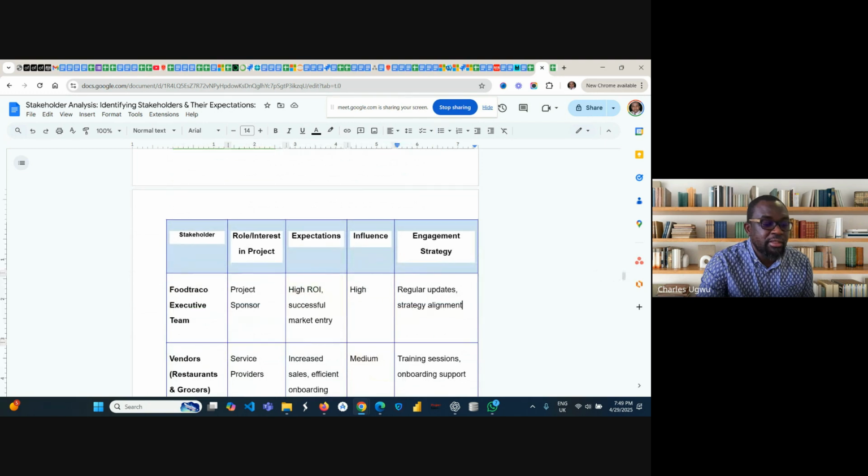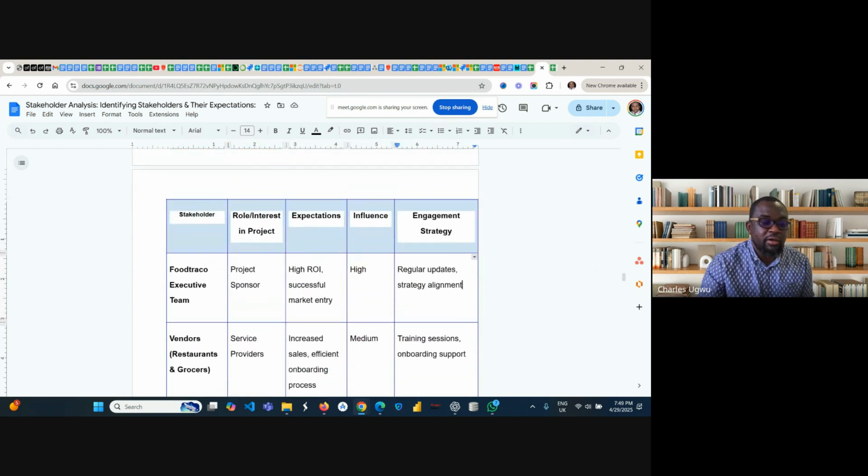Within the stakeholder analysis table, we have the stakeholders who have their role and interest in a project, their expectation, their influence, and their engagement strategy.